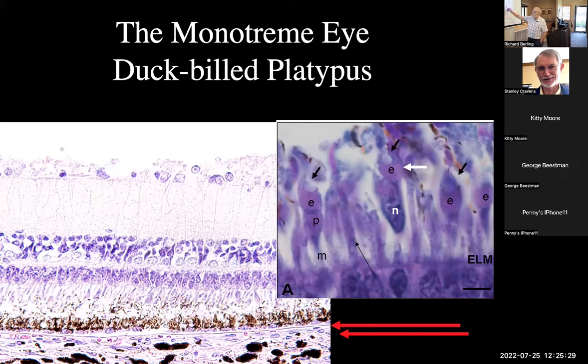And then this picture doesn't show it very well, but if you're a student of the retina, you'll recognize that there are both double cones and oil droplets in that, and then you can pretty easily see that there's this feature of shading of the photoreceptors in the back of the eye. So the egg-laying mammals retain some of the features that they might have inherited from their amphibian ancestors. And I'm using the word amphibian. They probably weren't amphibians back in those days, but the common ancestor with both amphibians and modern animals.